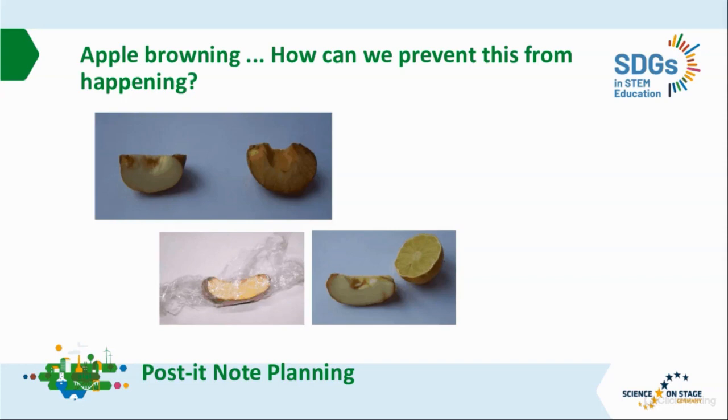So we had more a comparative test where we had 2 pieces of apple from the same type of apple, and one of them we just left, and one of them the children could do something with. So they could put it in lemon juice, they could put it in water, they could put it in milk for some reason, somebody suggested, to see whether that would actually slow down the process of it going brown. And then it was very much an observation thing, where they could see the differences and they could explain which one they thought was better, because then we could have a class discussion on it.